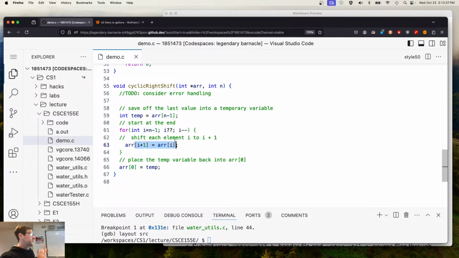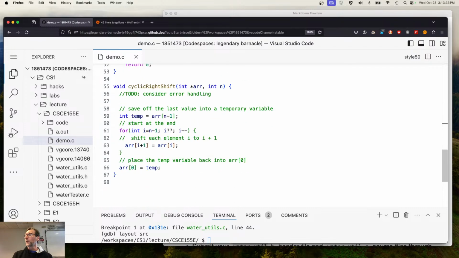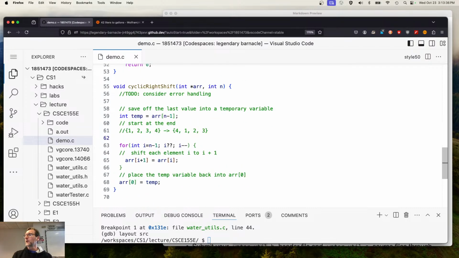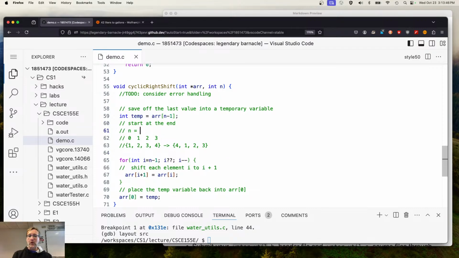But let's also make sure that we're doing this correctly here. And the way that you do that is by going back to your whiteboard with an actual example. This example right here, say. I'm going to bring this down here and we're going to look at this. So that is indices 0, 1, 2, and 3. So n here is 4.